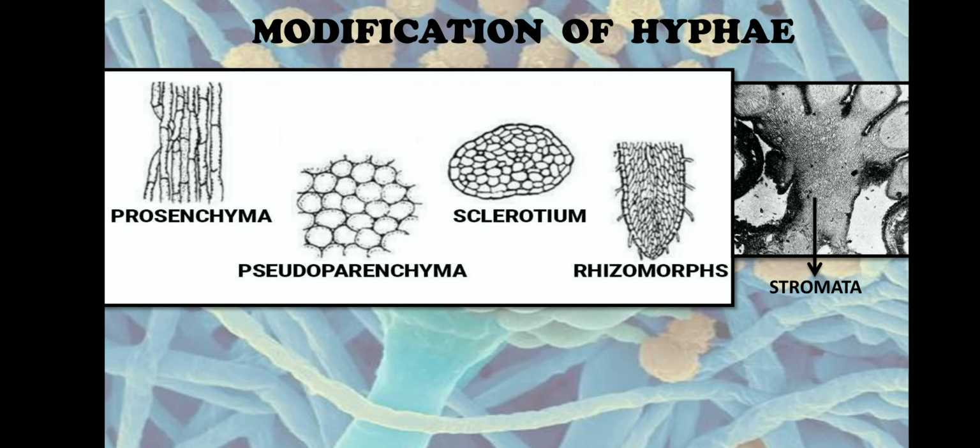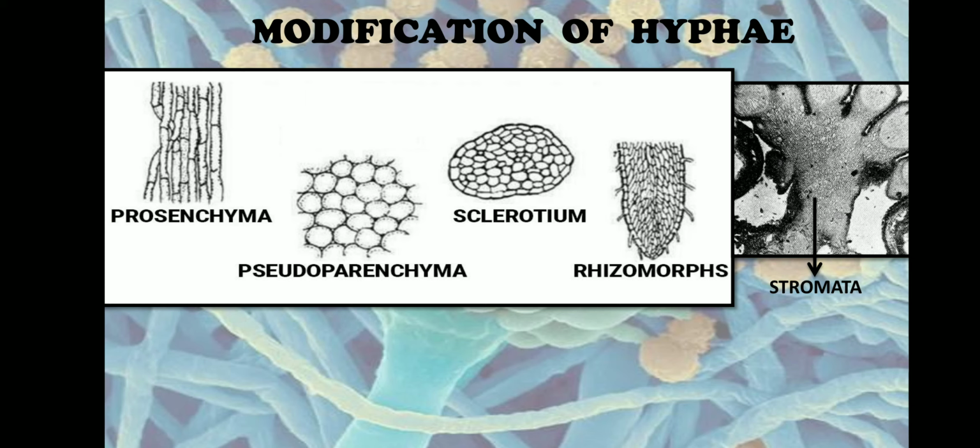A sclerotium is a compact globose or elongated structure formed by the aggregation and adhesion of the hyphae. The sclerotium is the resting phase of hyphae. During reproduction also you get to see sclerotium. Sclerotia is usually seen in Claviceps purpurea, where the fungal hyphae will aggregate to form the sclerotia.